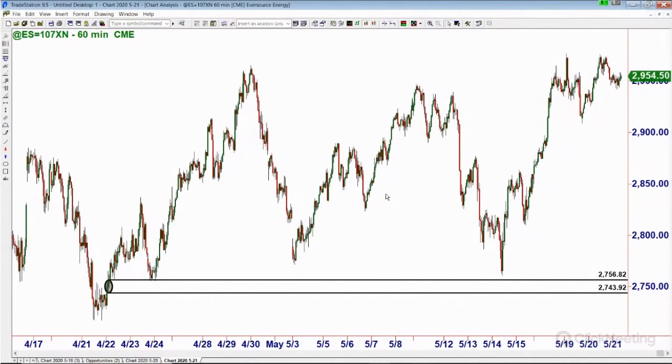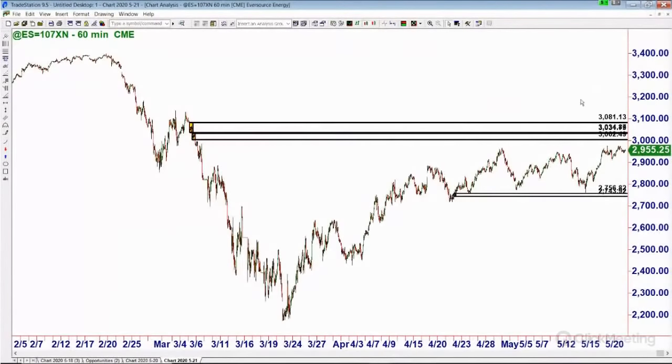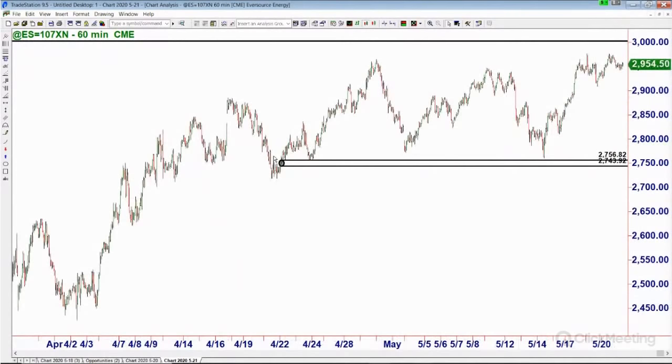So the S&P, and these are levels that we've been sharing in our sessions for a while now. The S&P has moved from our 2756 demand, and here is the supply that we've been sharing with you, starting around 30. It's actually like 3005 up here, right? So we're still 50, 60 points away from these levels, but there's two levels sitting on top of each other here in the S&P, and obviously they're just a little bit higher, right? So there's room.